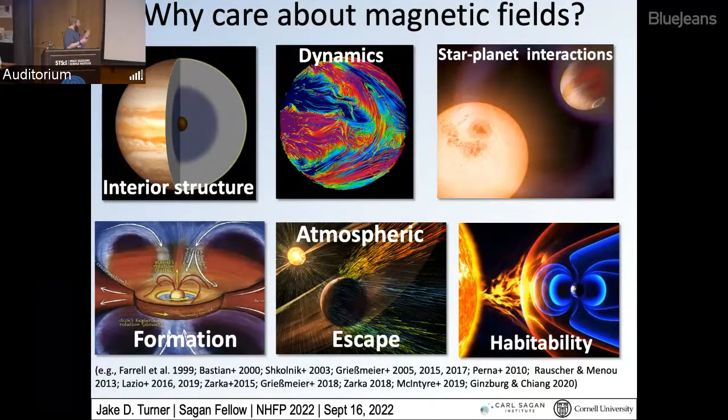As well, we believe that in forming the planet in the first place, whether the planet has a magnetic field or not might cause differences in the formation and evolution. Atmospheric escape, we know this from our solar system, that if a planet does or does not have a magnetic field, that might influence its atmospheric escape. As well as everyone's favorite one, we believe this might be one of the many aspects of habitability in terms of how life has formed on Earth and possibly other planets. So there are many reasons we should care.